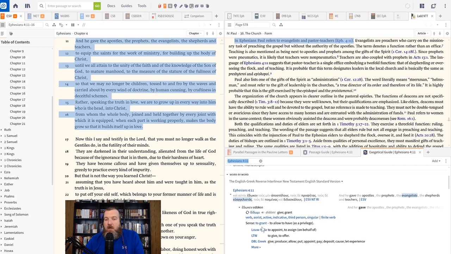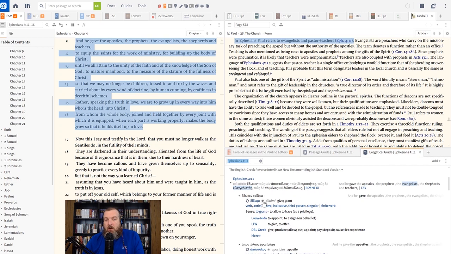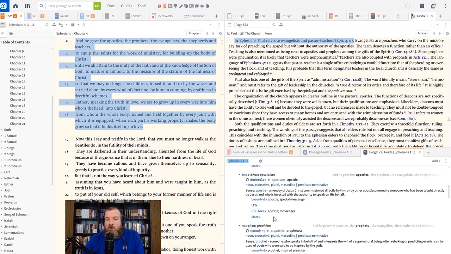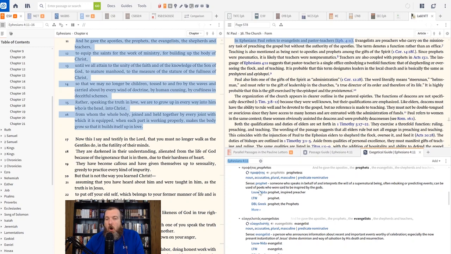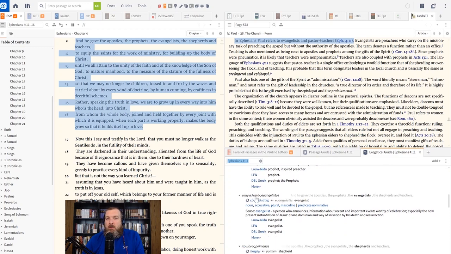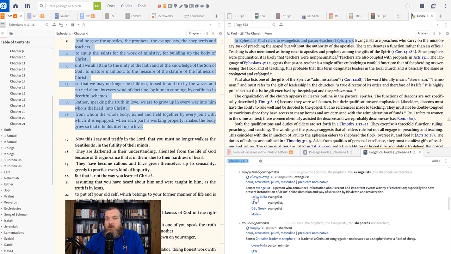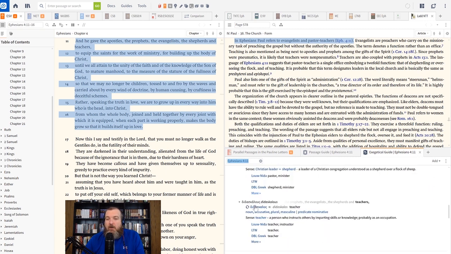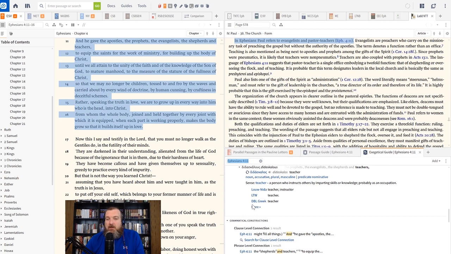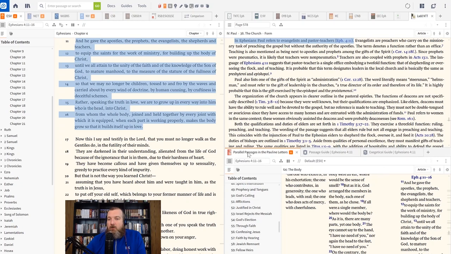But then it'll break down each word down here, and you can actually click on this little button right here, and it's going to pronounce it for you. Again, that might not be something that you ever use, but if you're interested in learning more about the languages, they make it really straightforward for you, and each major word is listed here, and all of your resources are listed there as well. And so to learn more about the original languages, you've got to have some help, and Logos Bible Software certainly does that. So that's a basic overview of what my layout looks like.